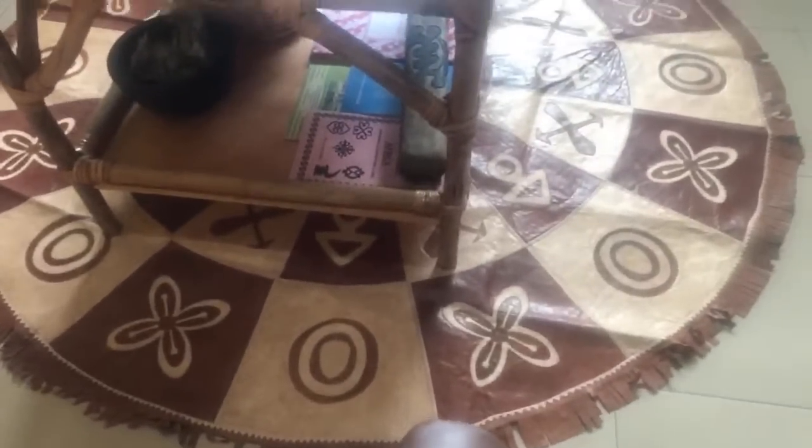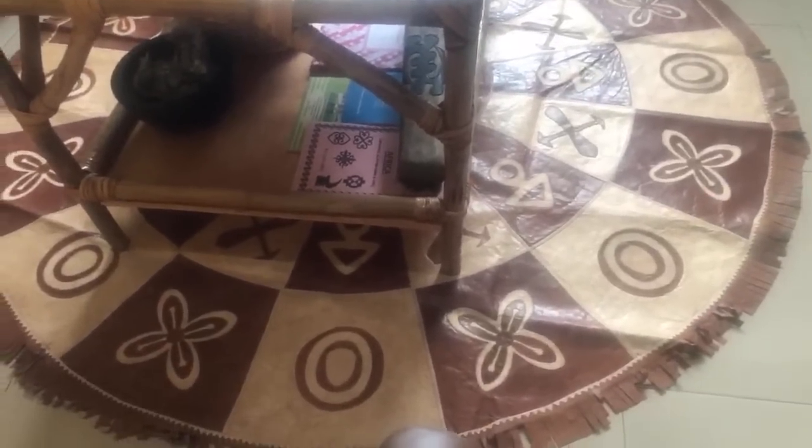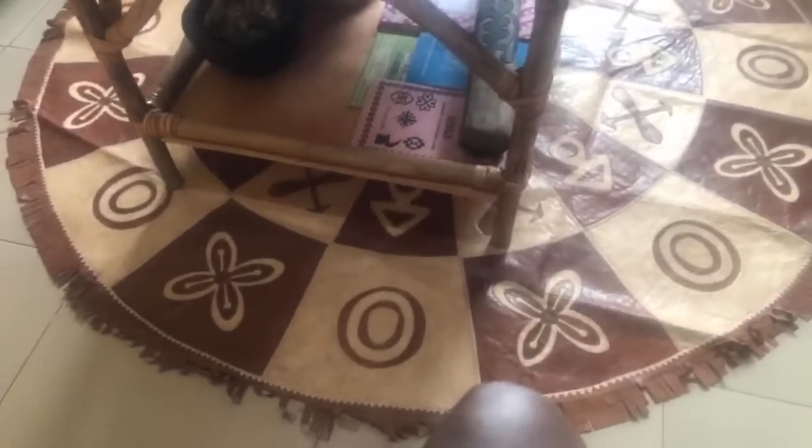The only thing, and this is what I'm going to do, because many of y'all love this rug, which I love too. They got square rugs. They got oval-shaped rugs. They got rugs bigger. They got rugs without the Adinkra symbols. They got whatever you want. This one is unfortunate because I do need to put this table in the middle that is covering the G.